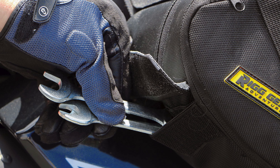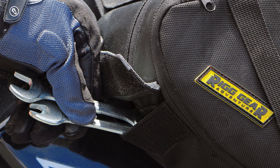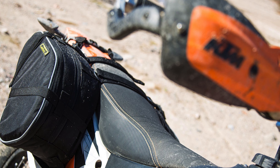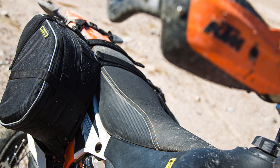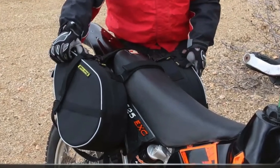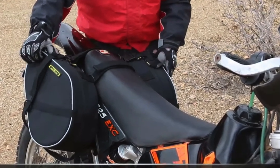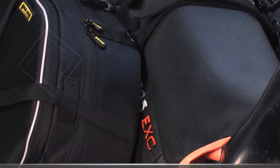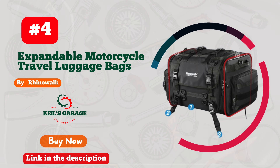Installation is secure and straightforward thanks to heavy-duty self-fastening straps and quick-release buckles. An anti-slip and scratch-protective panel ensures that your motorcycle's paint and plastics remain unscathed, preserving its pristine condition. With dimensions of 14.5"L x 9"W x 6"D, expanding to 8"D, and a generous storage capacity of 12 liters per side (15 liters when expanded), the Nelson Rig Black Dual Sport Enduro Saddlebags are a must-have for anyone seeking reliable, spacious, and stylish storage solutions.